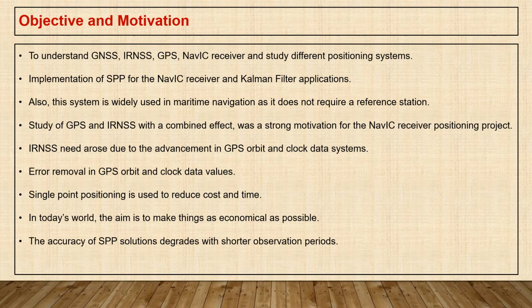Also, SPP is used widely to reduce cost and time due to its optimization. And as in today's world, the aim is to make things as economical as possible. So it was chosen to determine the accurate position of NavIC receiver using SPP and the LSM methods, as the IRNSS need arose due to the advancement in GPS orbit and clock data systems.